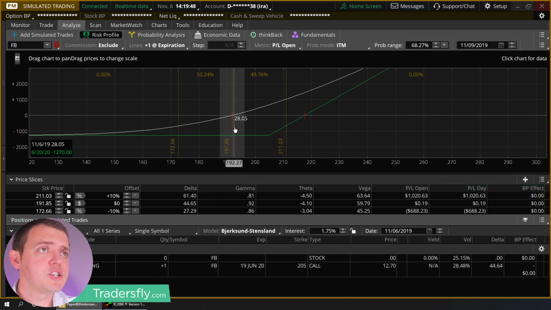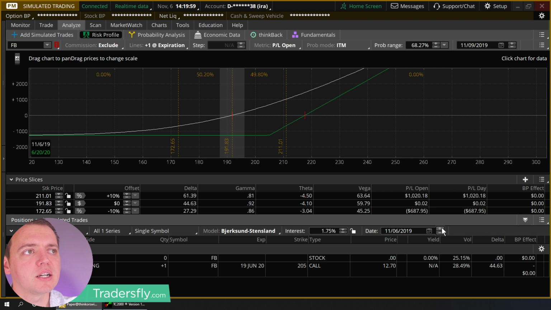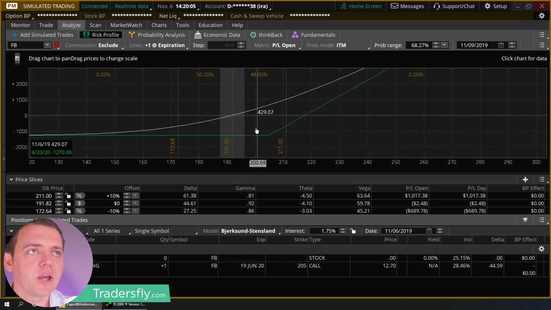So here's my issue with this one. If the stock stands still, I lose money. Stock pulls back, I lose money. Stock goes up, I make money. And it has to go up a little bit because I have to counteract the loss in the theta, or the loss in the premium value. Now, if I would have gone out a further option instead of a 205, because right now this one is a 205 call and the current price is 191, if I would have gone further out, I wouldn't have to pay as much.